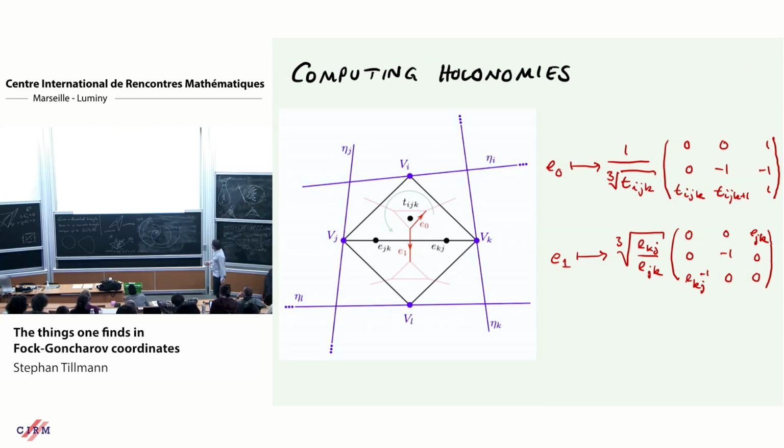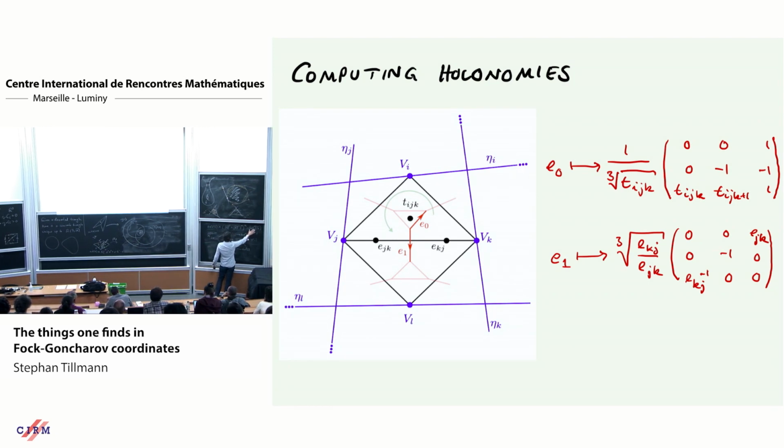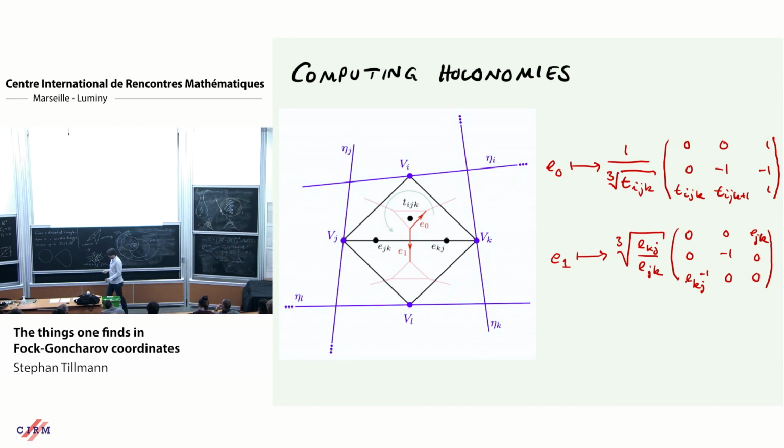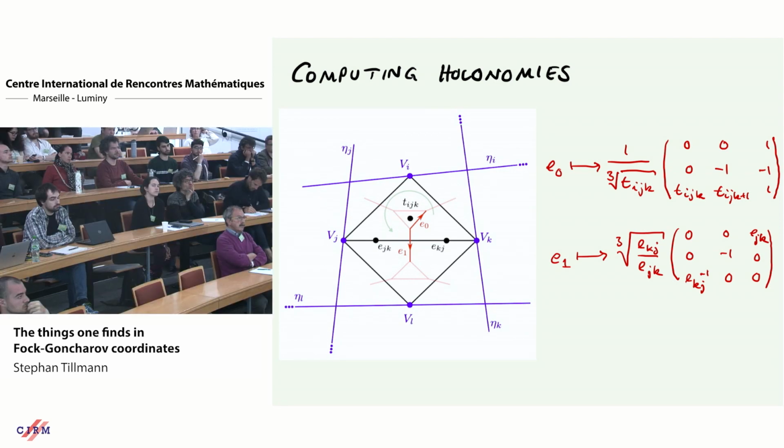And so that's nice. And that gives you a nice section for the map, where you really want to look not just at conjugacy classes of representations, but you actually want to have representations.